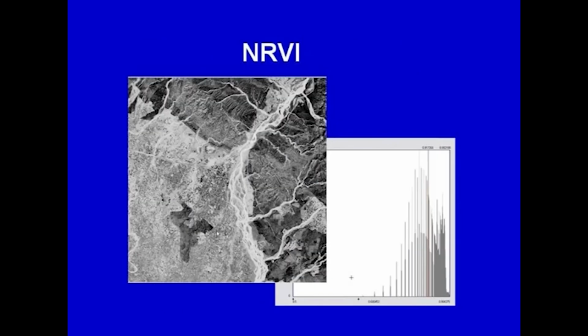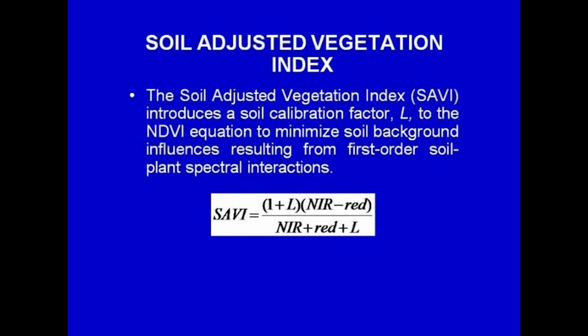This particular slide shows the NRVI. Since NRVI is the reverse of NDVI, what we find is that water bodies and moist soil areas are appearing in brighter tone, whereas all forest or vegetation indices or agricultural areas are now being shown in darker or mid gray tone. In this particular case, we see that the information is towards the higher side of the brightness scale. The next indices to be studied is soil adjusted vegetation indices, or in short called the SAVI.